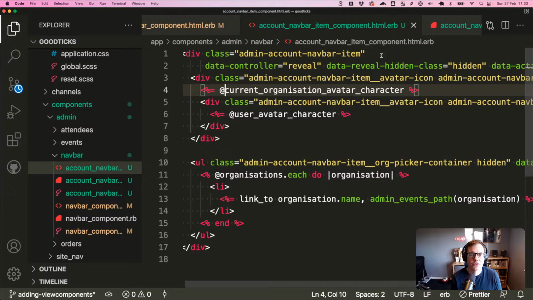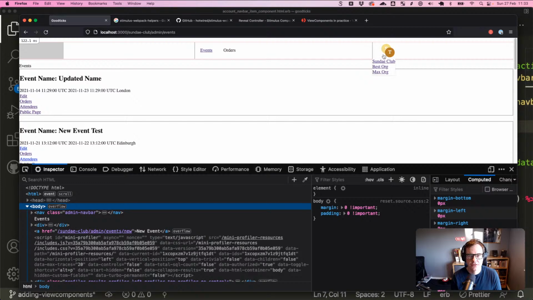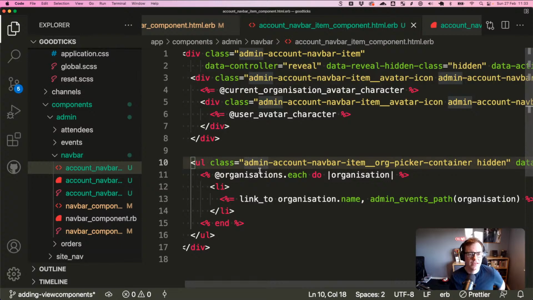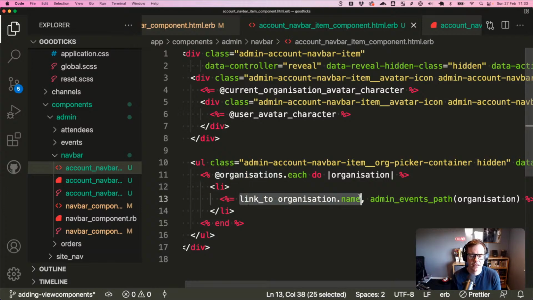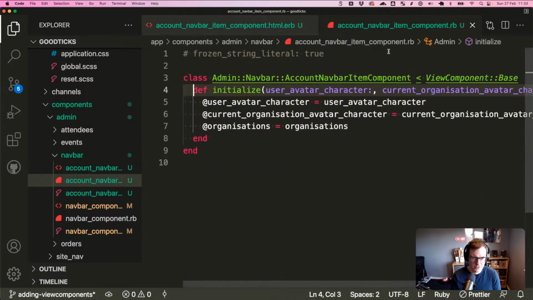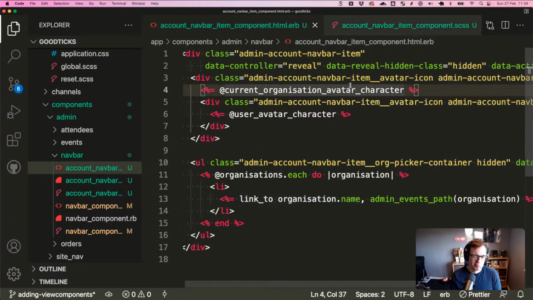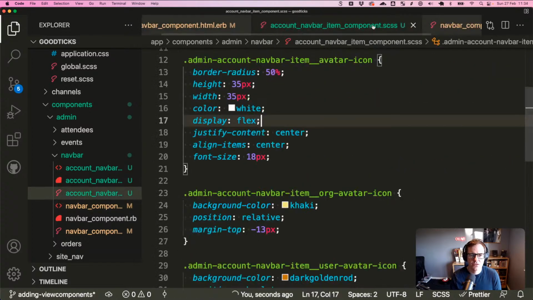Yeah, great. So we haven't actually passed the user or the organization to this component. And this is a list of organizations, but we could pass just an array full of hashes, I guess. I don't know whether that matters. Okay. I'm not sure quite what to do with them at the highest level.